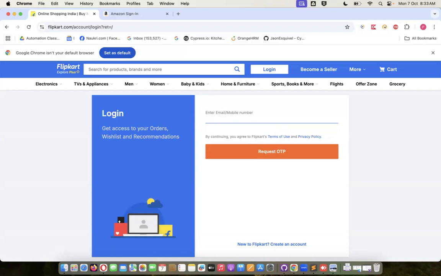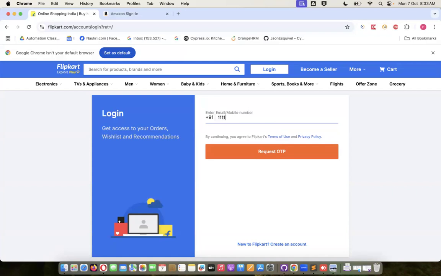Okay, so as soon as you enter, you need to check whether +91 is coming or not. If it is not coming, then raise the issue. Try to check with an invalid number. Here you need to validate the error message: "Please enter valid email ID / mobile number."